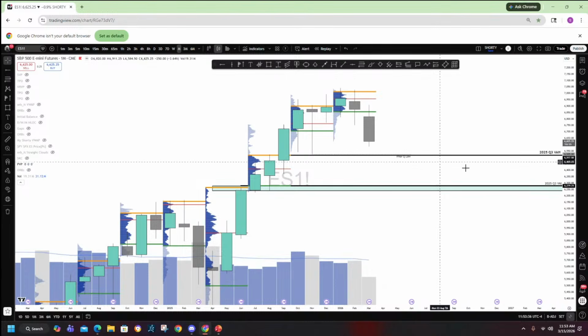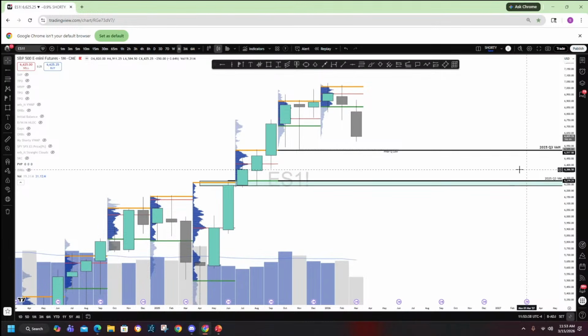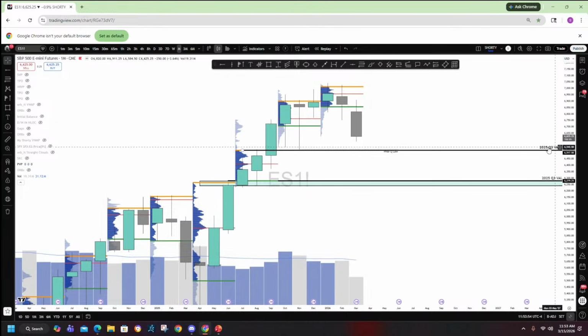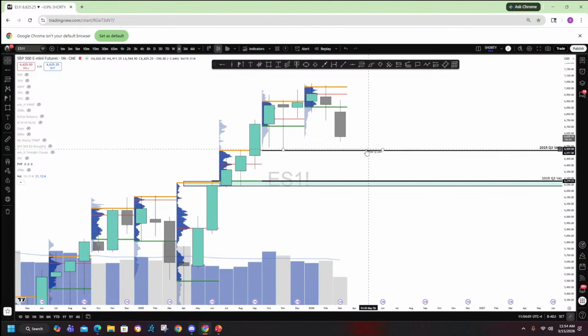That would be massive. And in my mind, when I look at my levels, if I see 2025 Q3, I immediately look to see where's 2025. Let me see, why is this one darker? I immediately look for the opposite. When I see Q3 value area high, I look for the other side as well. So I know if you enter here and let's say you're accepted, how would you know if you're accepted here inside this value?